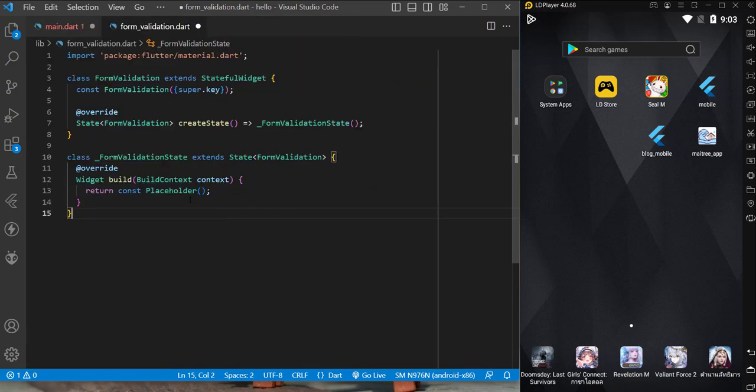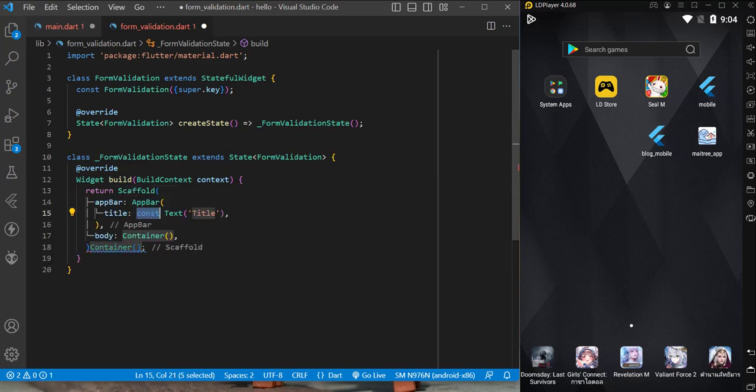Now what we are going to decide for this page is very simple. We would like to have a page similar to a registration page. So let's try to remove this part. This is in the view part, which will be the UI, right? And here I'm going to add the scaffold. In this scaffold, just change the title of the page to be something like registration. And then here we are going to change the container to be a column so that we can provide vertical widgets.